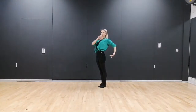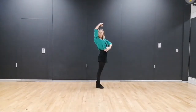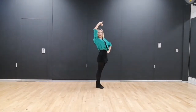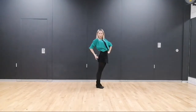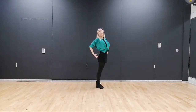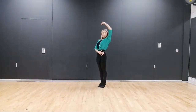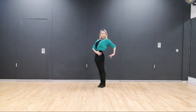And you see when I bring my arm up, I create right away the shape in my body through my hips and through the rotation. 1, 2, 3, 4, 5, 6, 7, 8. And we're going to do it for 4, 8. So other side.